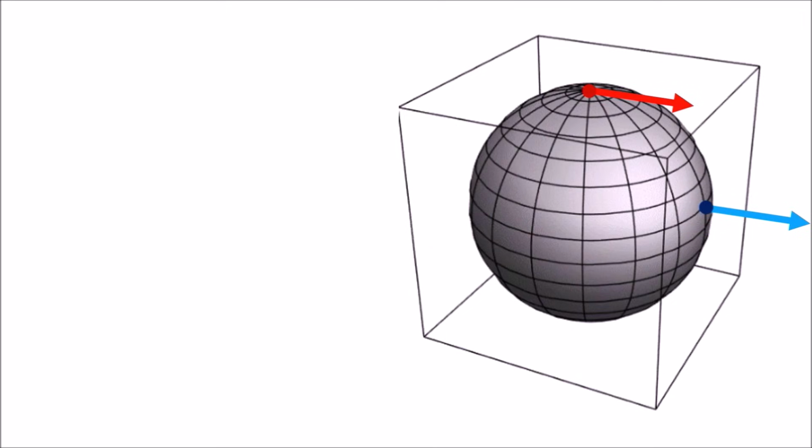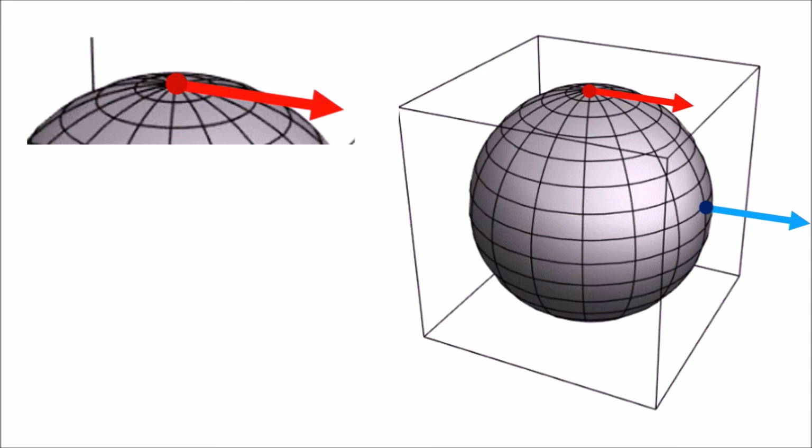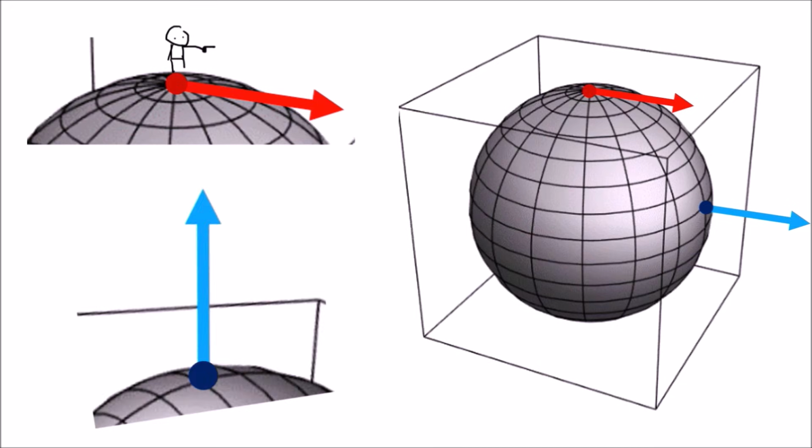To see why, pretend the sphere is like a planet, and imagine yourself standing here at the North Pole at the red point. What would this red vector look like to you? Well, the red vector would be pointing off towards the horizon, right? Now, if you were standing here at the blue point on the equator, what would this blue vector look like? Well, this blue vector would be pointing up toward the sky. So from the point of view of a person living on this planet, the red vector and the blue vector are not the same. One points off to the horizon and the other points up toward the sky.